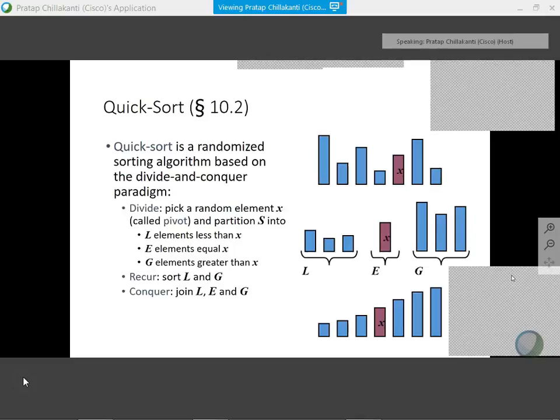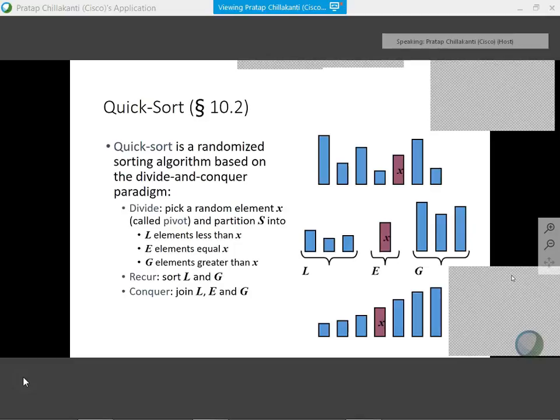So what do we do here? You see the numbers there, right? The vertical bars that are shown, there are a bunch of numbers there. So we pick some random element X. For now, let's call it random. As we go along, somewhere at the end of this part of the lecture, I will say what are good numbers to pick. And we call that number pivot. In India, you call it pivot only, right? The pronunciation is pivot.